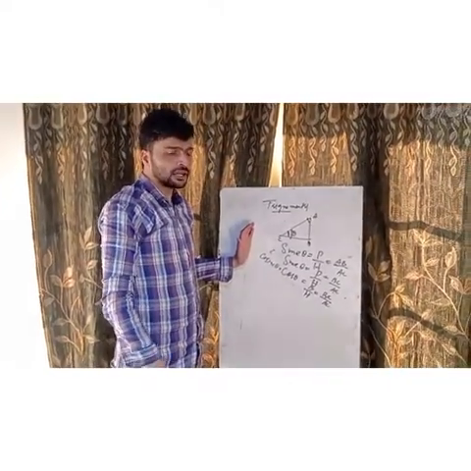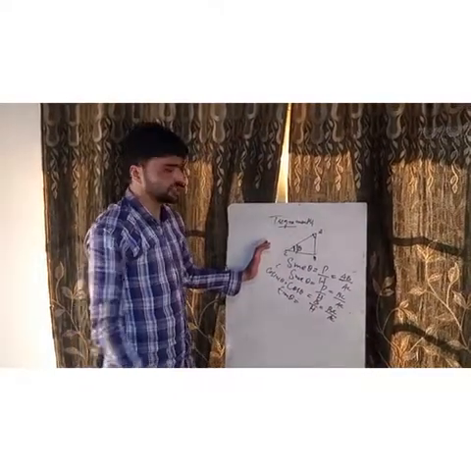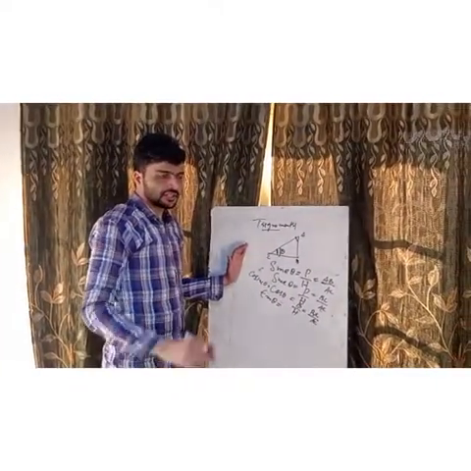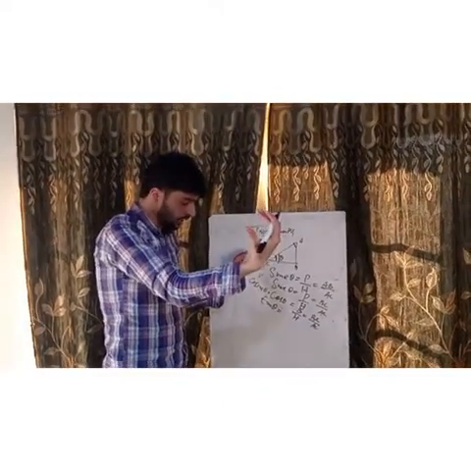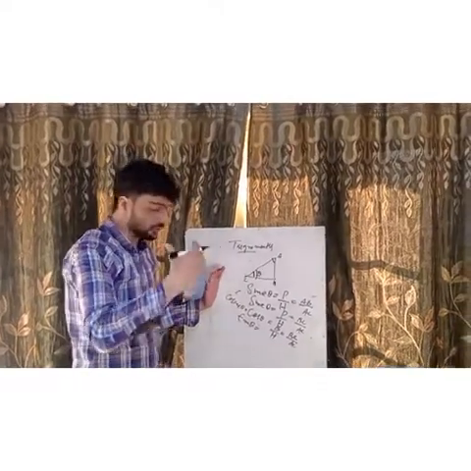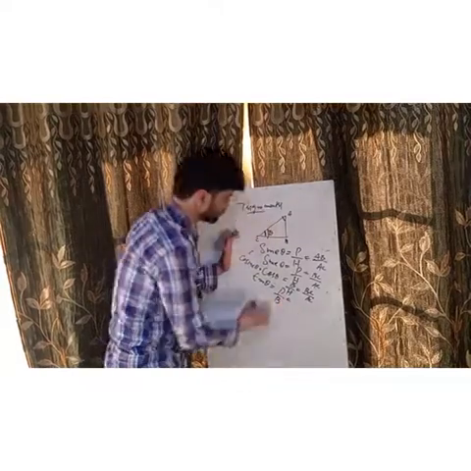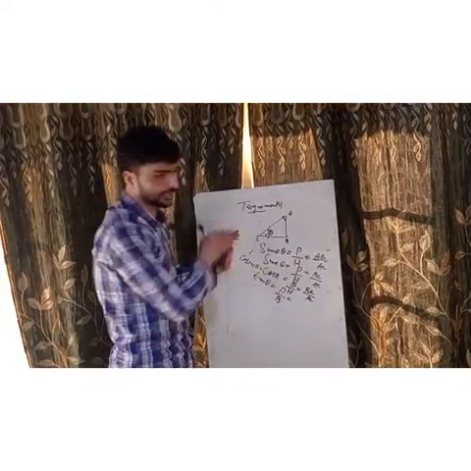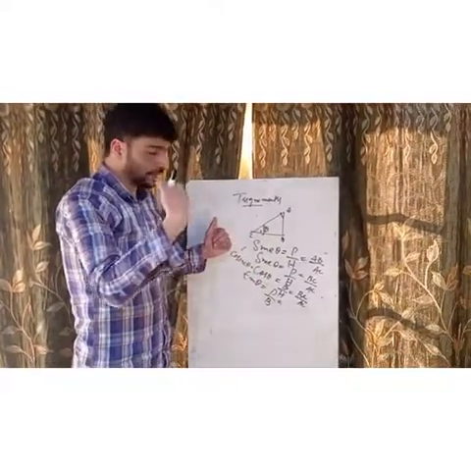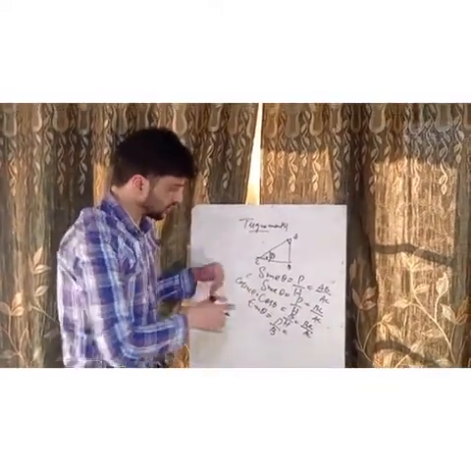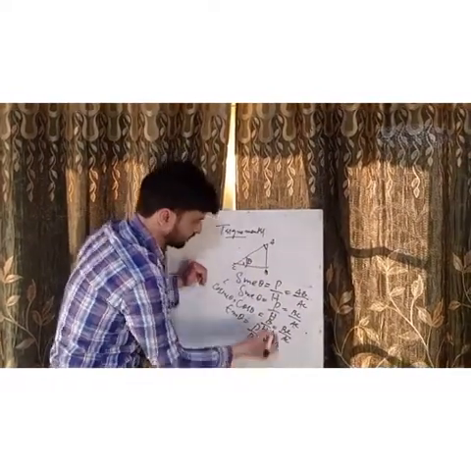Students, another important ratio is tan of theta. Which side by which side is the ratio we call tan? It is perpendicular divided by base. Here we have taken theta here. What is perpendicular? Again, I am repeating it: it is the side opposite to the angle which is in our consideration. We are talking about theta, so the opposite side is AB and the base is BC.